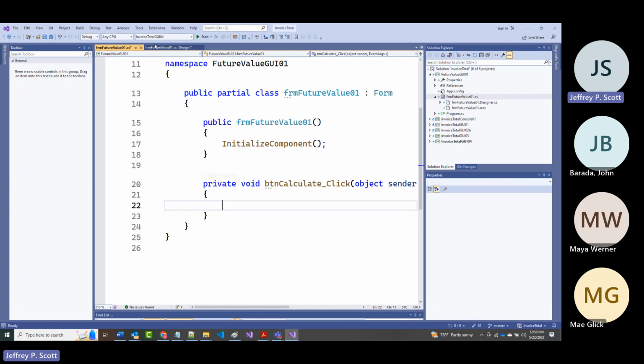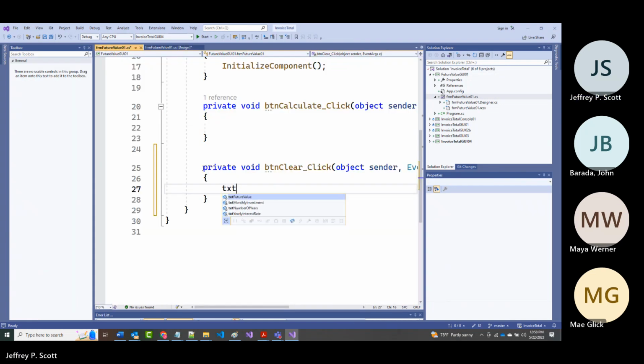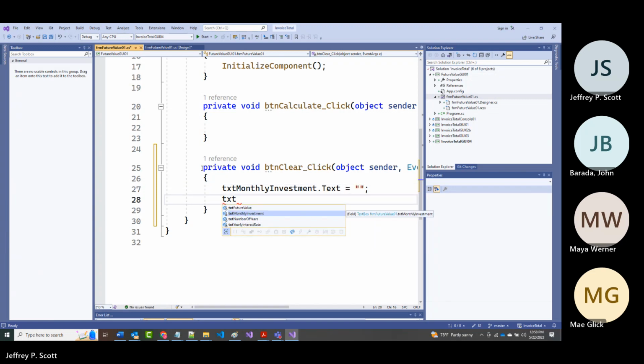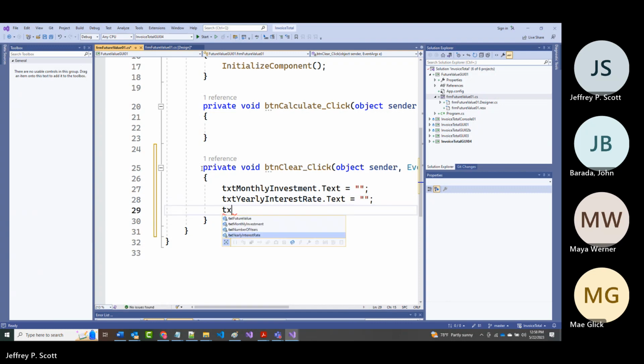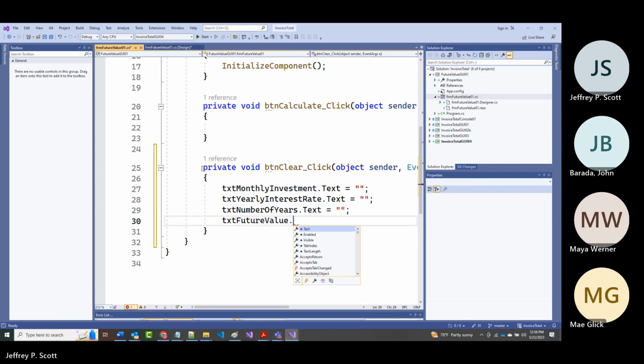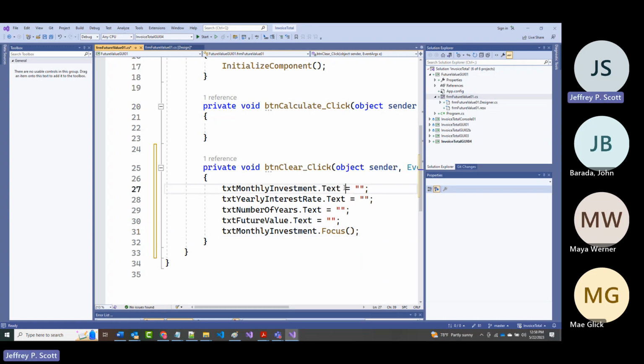There's our calculate button. There is our clear button, which should clear, clear, clear, clear, set focus. There's that one.